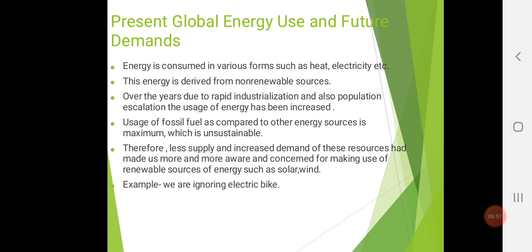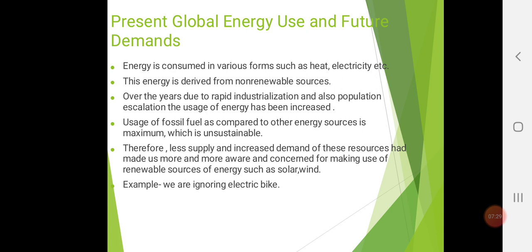Mostly what we are using is fossil fuel. So the use of fossil fuel is maximum as compared to other energy resources. So there will be a shortage, or our future generation won't get this fossil fuel. Therefore, less supply and increased demand of these resources has made us more and more aware and concerned about making use of renewable sources of energy such as solar and wind.